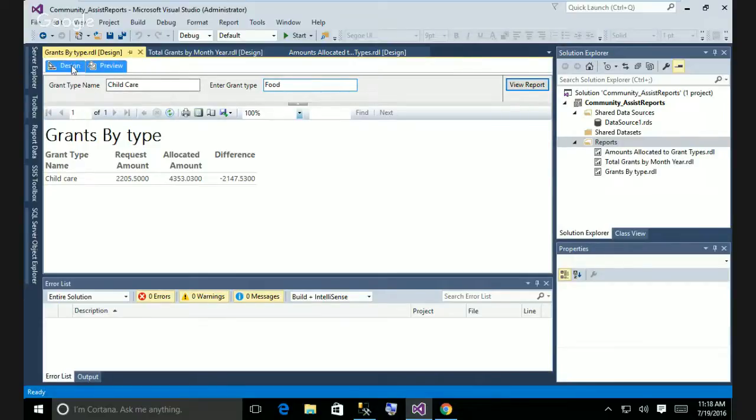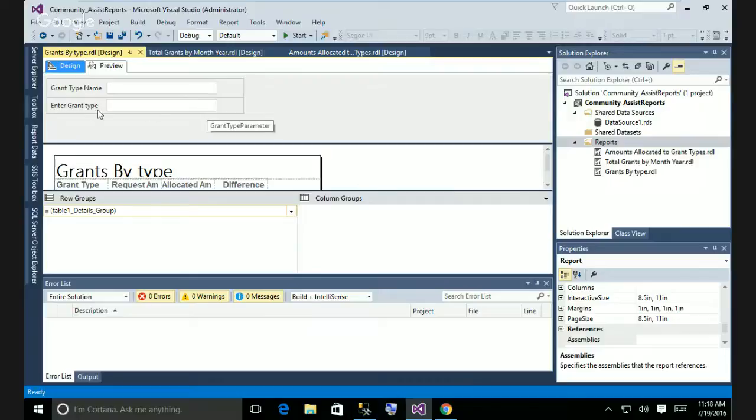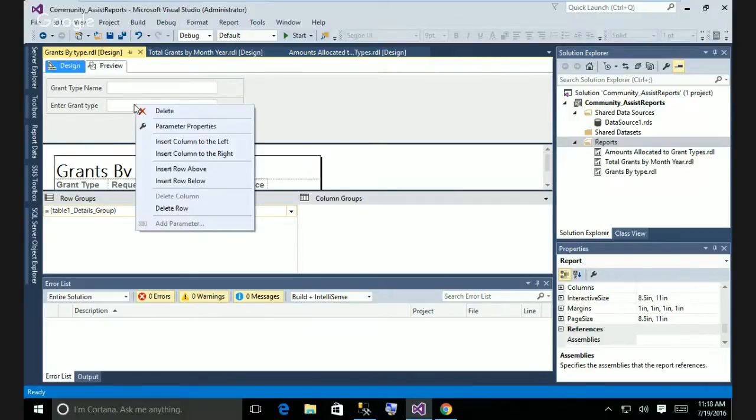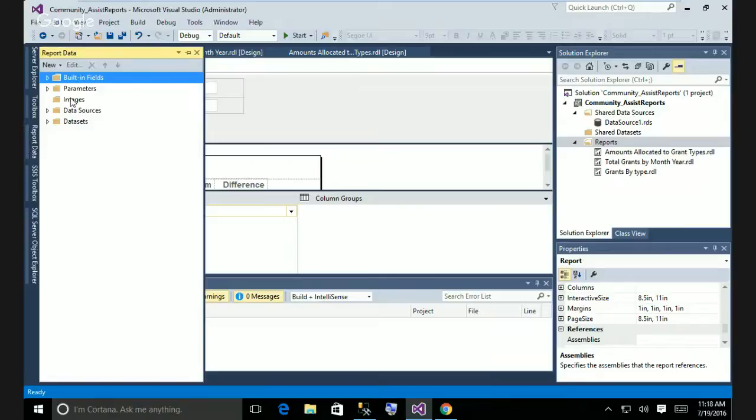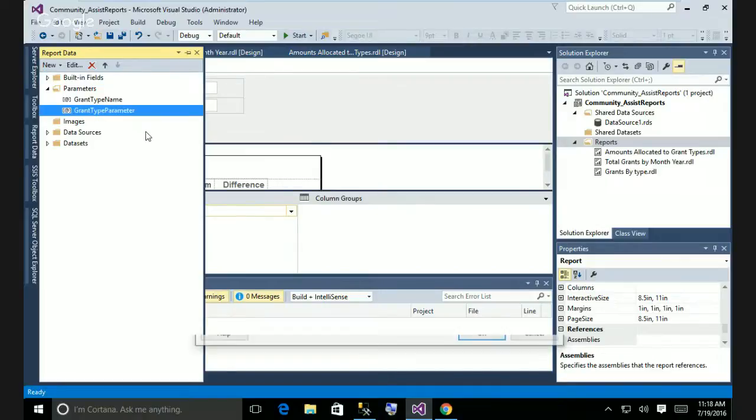What's interesting is that, really? I'm curious about that. So let's go back to the parameter thing. Report data. And we've got the parameters. Parameter properties.